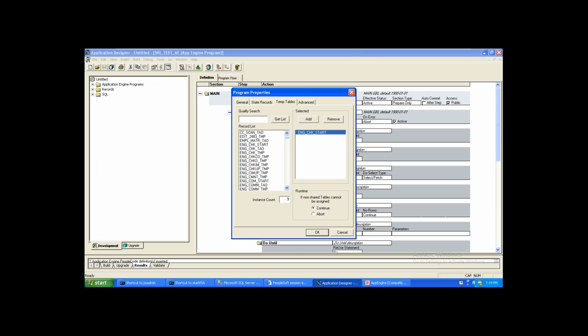Now here I am giving 9 instances. What will happen if I click on OK and run the application engine? This application engine will create 9 instances like this: 01, 02, 03, 04, 05, 06, 07. Like that, it will create 9 more instances for this temporary table.